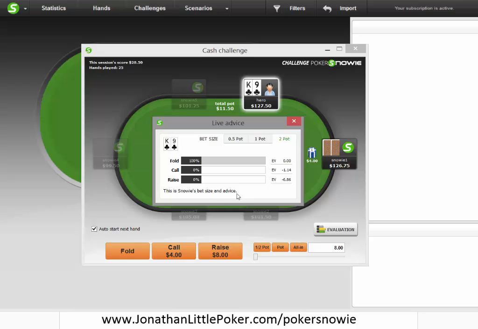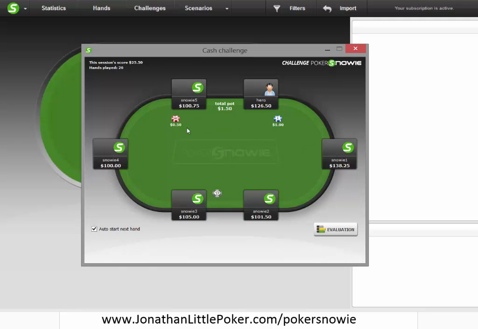So I don't really understand this either. It says its best advice is to raise 2x pot. Or it put me on this page. Maybe this is irrelevant, but this seems to be the worst of the raise sizes. But clearly fold's fine. I have to figure out the intricacies of the program. But like I said, I am new to it.